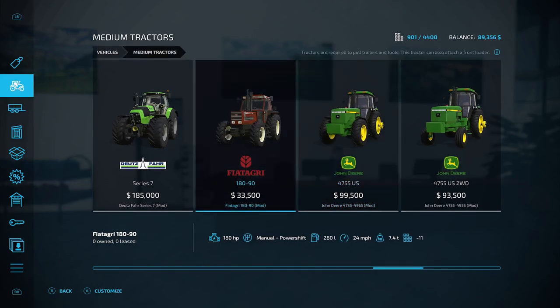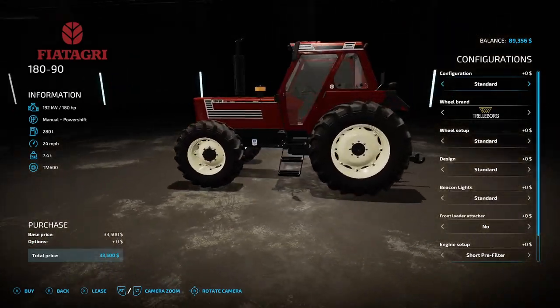I didn't want to go for the Fiat Agri 18090, because I've just started using this a lot on the Discord dedicated server that myself and Cobbler Farms started up. It is a fantastic tractor for the money, and you can have a front loader on it as well.